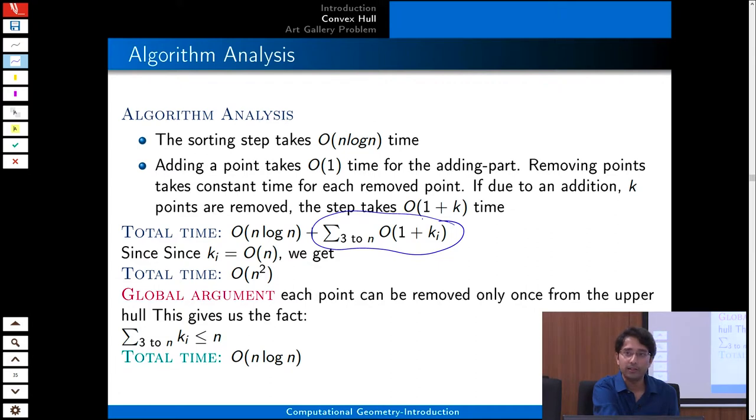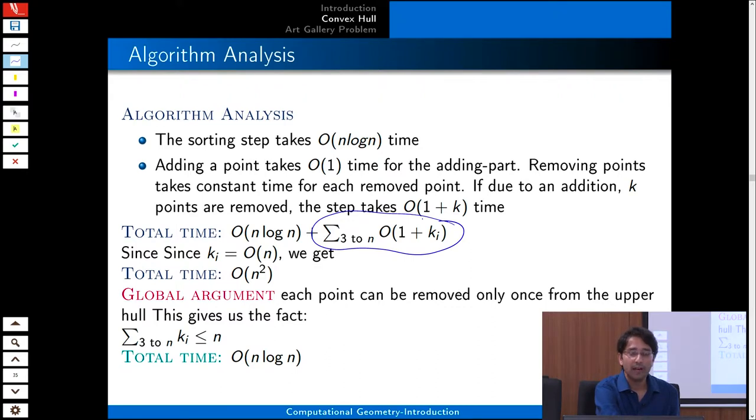Is it necessary? We don't know that, right? There may be a better algorithm. Because first I gave you an n cube algorithm, suddenly I jump to n log n, huge jump. Can we expect more such jumps?